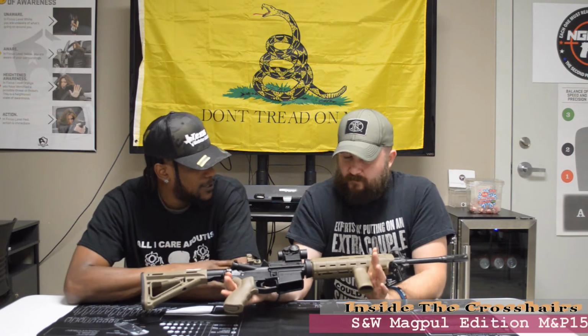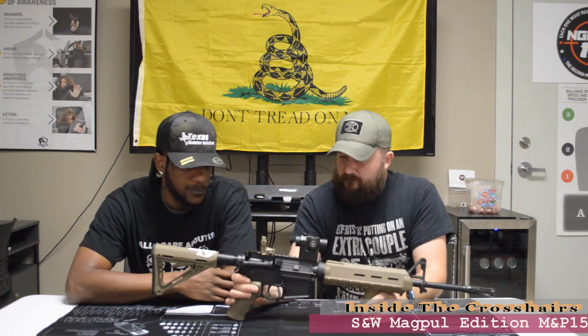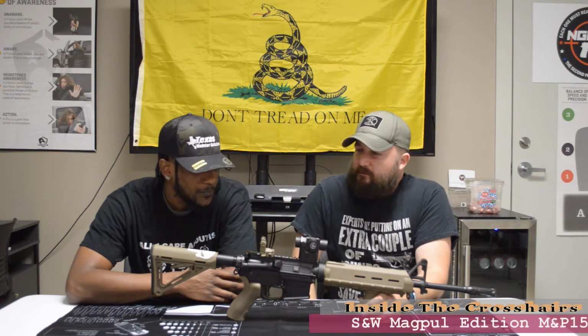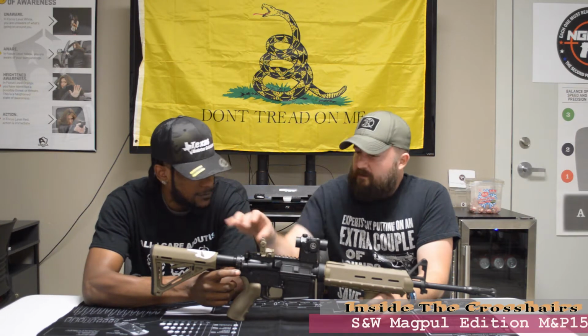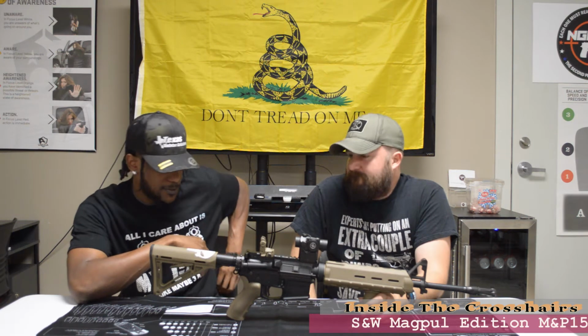That comes with it, right? Yeah, that's the Magpul foregrip that came on it, being the Magpul Edition. So they just really outfitted it with everything on it. Really everything that I do to one when I bought it, they put on in advance. And this comes with it too, the sling mount? Yeah, it's the dual sling, so whether you're left or right-handed. Magpul. Okay, real cool, man.